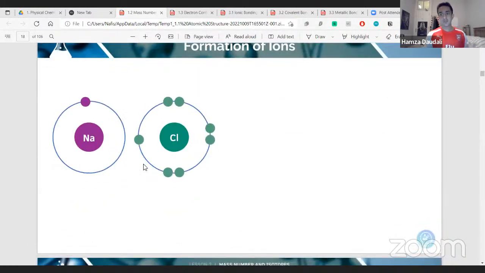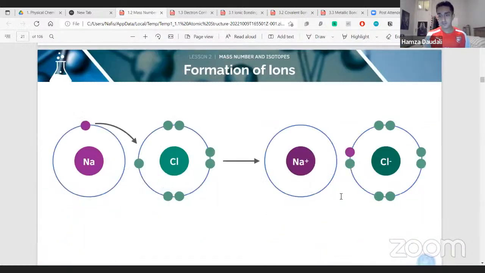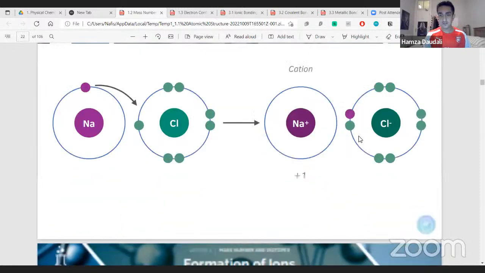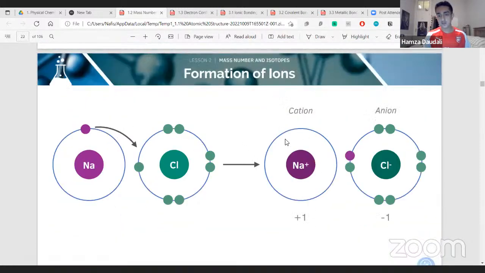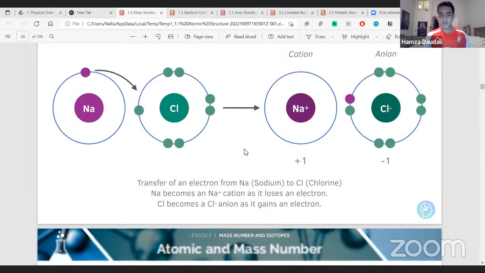And remember that because one of these ions will be positively charged and one will be negatively charged, they're going to be attracted to each other because opposite charges attract, and that's going to create the electrostatic attraction required to form an ionic bond, which holds a structure together in bonding and structure. So you can see NaCl, for example. The cation, sodium, Na+, and the anion, chloride, Cl-, are attracted to each other to form NaCl as a compound.